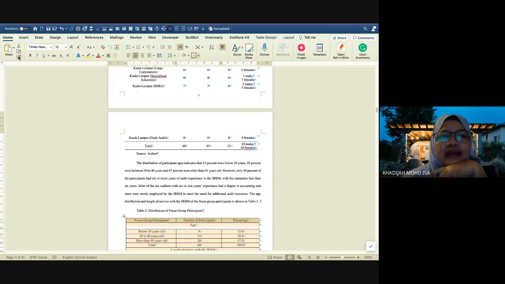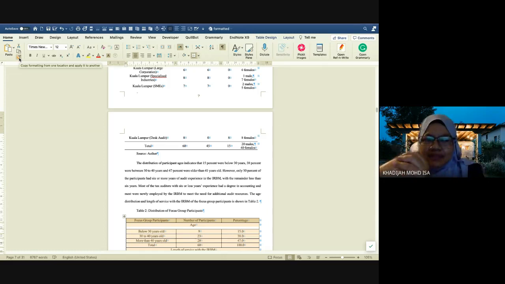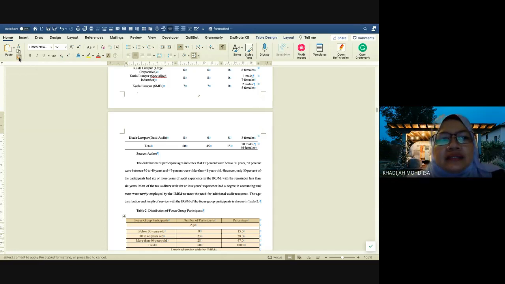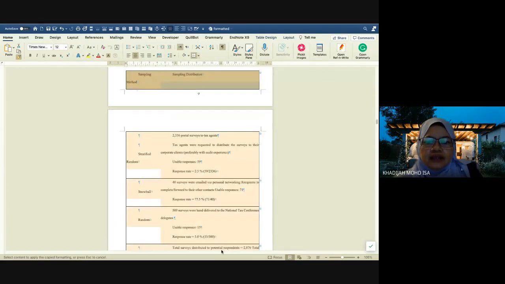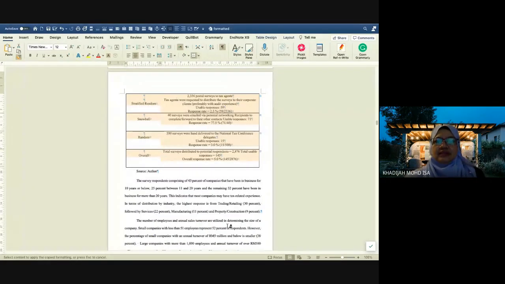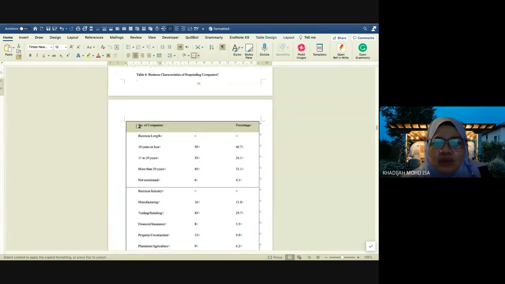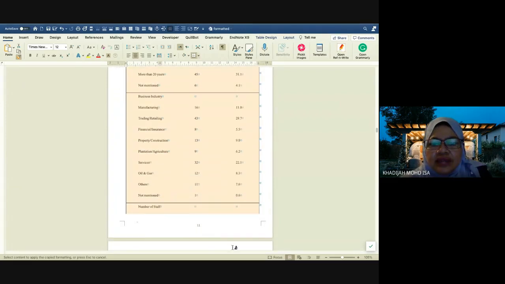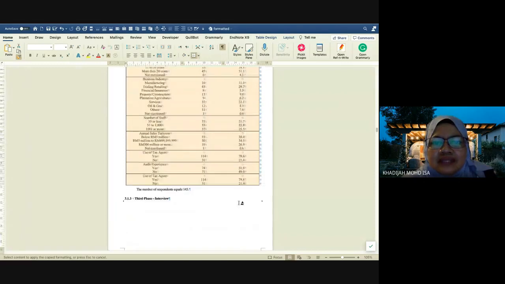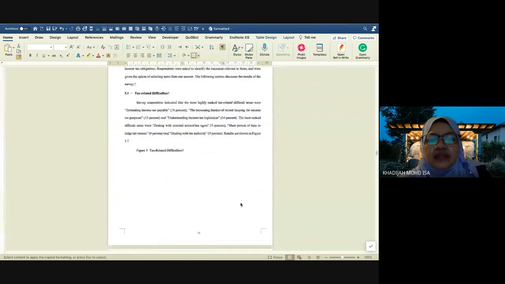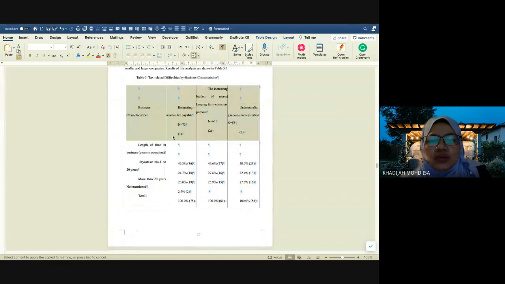If you have many tables that you want to apply the same format to, you can double click here, so you can apply it more than one time. Let's say I have another table. I just pin to this table, and it becomes single spacing, the format for the table that we made just now. Let's do this one more time. At least we don't have to do it so many times. See? It looks better, isn't it? And for example, one more. This one is a figure, I think.